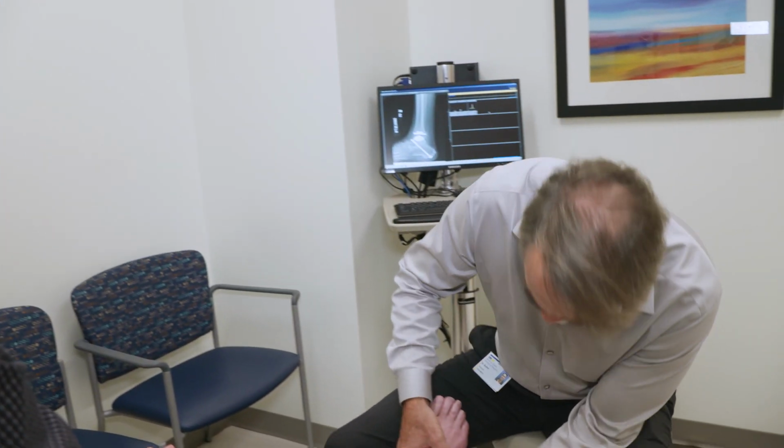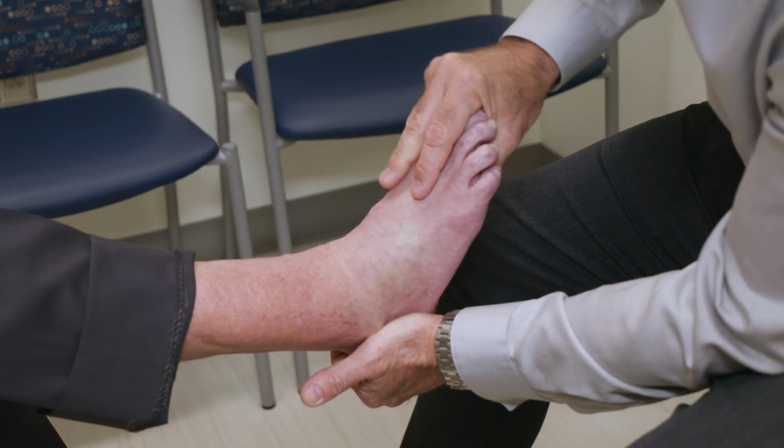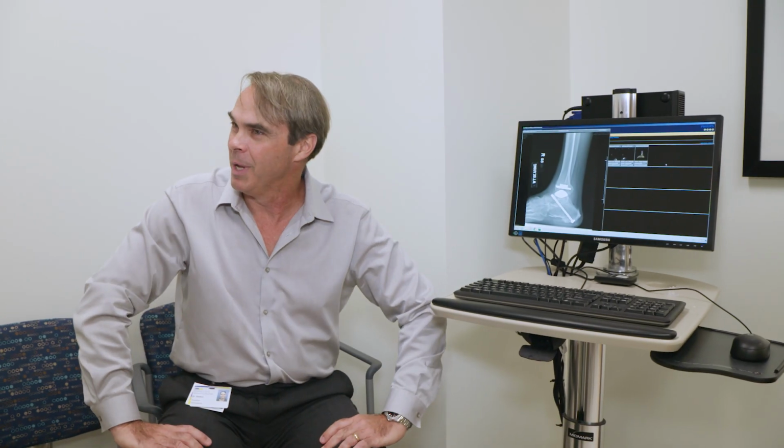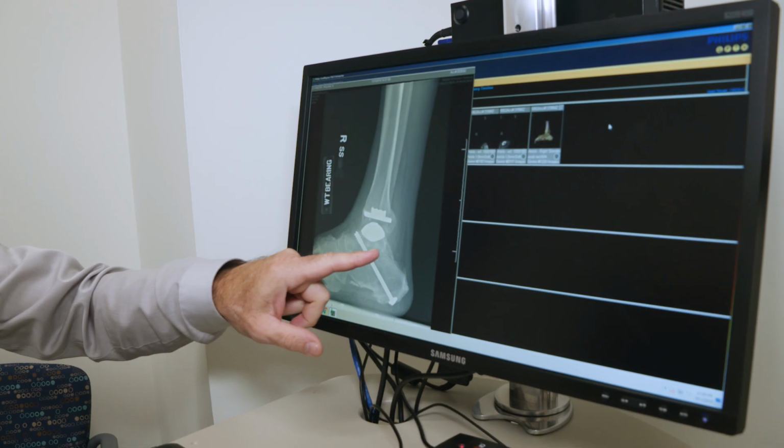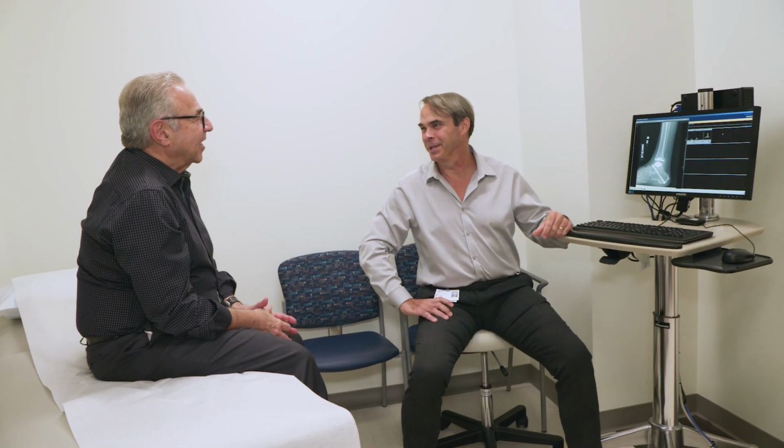I work on a lot of patients who have neuromuscular problems. I work on a lot of people that have flat foot problems. And then, of course, I do a lot of arthritis that comes into play with older patients. And I will go down and see younger patients as well, patients as young as 8 or 9 that have adolescent foot deformities. I'll see many of them as well.